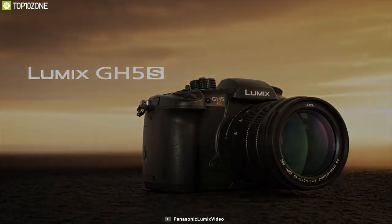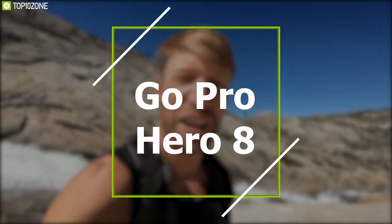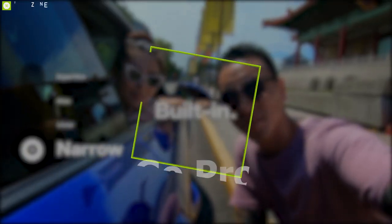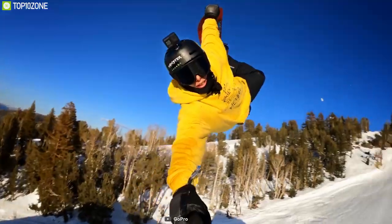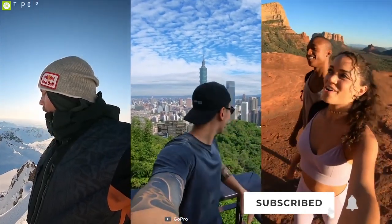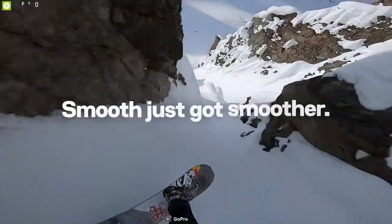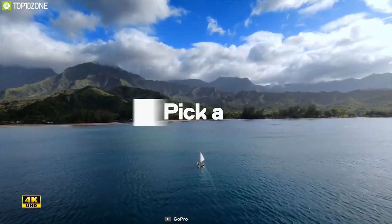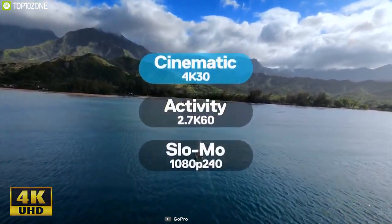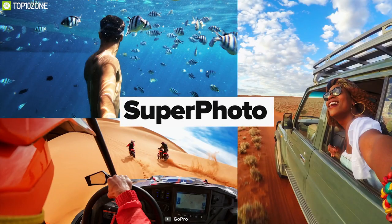From the brand that basically introduced the world to the action cam comes the GoPro Hero 8. The GoPro is capable of taking stunning 4K video footage with signature wide-angle, action-oriented field of view. The Hero 8 Black features updated HyperSmooth 2.0 stabilization to produce smooth, gimbal-like movement at all supported frame rates without the need for a gimbal. It supports up to UHD 4K video resolutions and time-lapse, up to 1080p 240 slow motion and super slow motion video, and still images up to 12-megapixel resolution in bursts of up to 30 images per second.